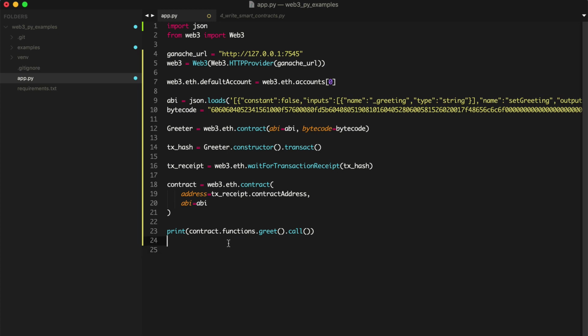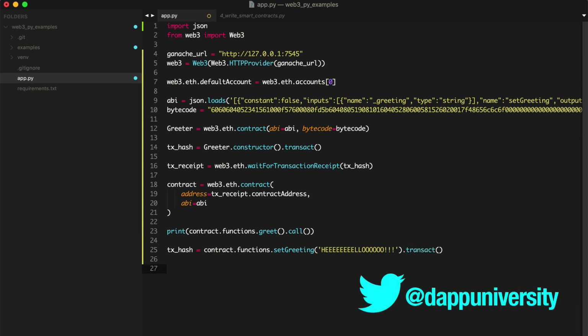We can say tx_hash, which will overwrite in this case, equals contract.functions.setGreeting, Hello. And we'll transact.